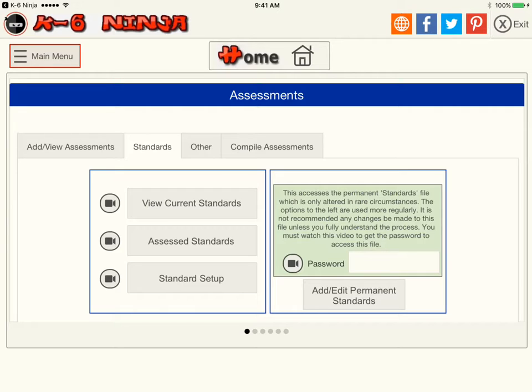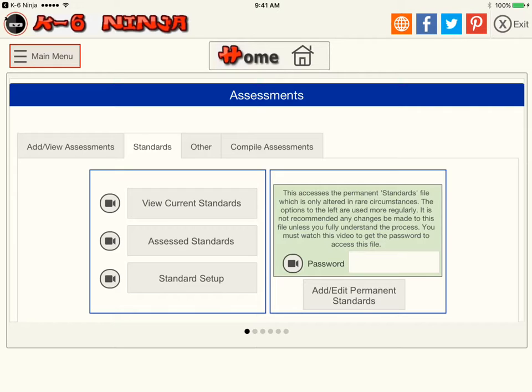Now, how this works is there's a permanent standards file, and then there's a current standards file. So the permanent standards file that I've set up would have all the grades from kindergarten to 6 for, let's say, your country or province or state. You might only be teaching grade 3, so you only need the grade 3 standards for that year. And the next year you might teach grade 4, so you would get rid of those grade 3 standards and bring in the grade 4 standards. So the current standards are more fluid. They get deleted every year, and new ones get imported or brought in from that permanent standards file.